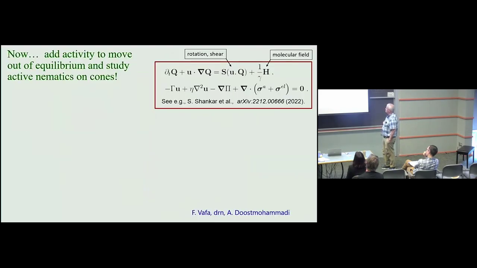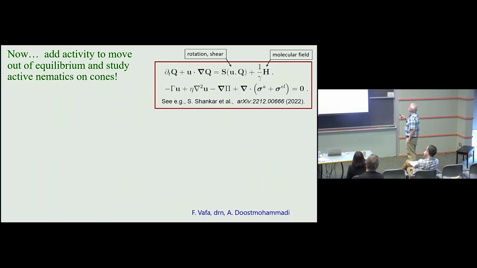That's the statics, but this is a conference on active matter. I would love to talk about active solids on cones, and there are some interesting things involving grain boundaries. I won't have time to tell you about it, but this is some work with Amin Dost-Mohammadi and Farzan, where basically they wrote down the simplest model, for experts in the audience who know more than I do, about these active nematics, but on a conical structure.